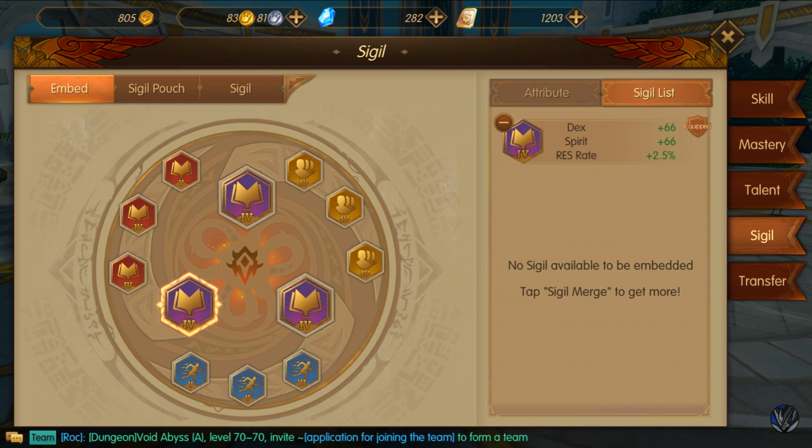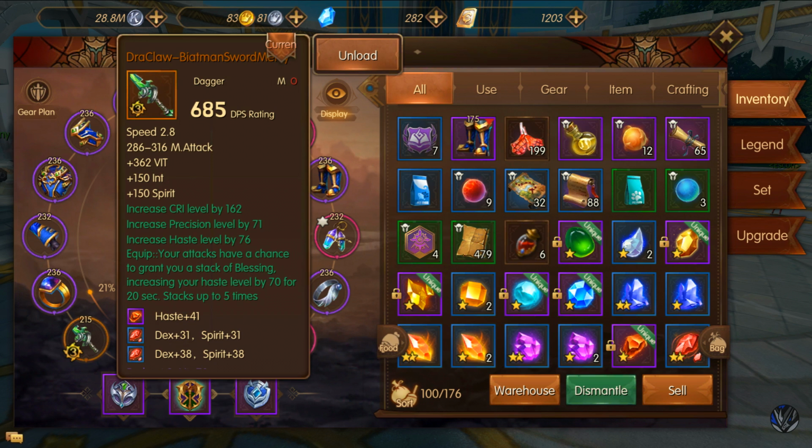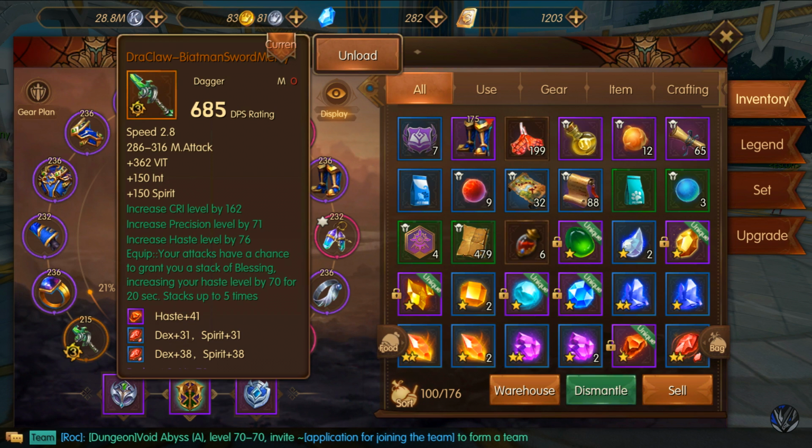But this is a really, really good standard build to go with, and I wouldn't recommend changing this, at least for a long time. Looking at the gear for the Necromancer, really the only mandatory item is going to be the legendary weapon, the Draclaw, at least at phase 3. This is just an incredible weapon because this class primarily depends upon haste.